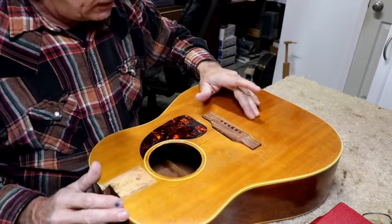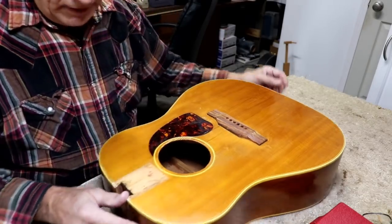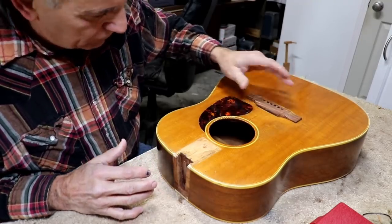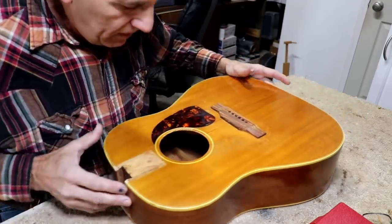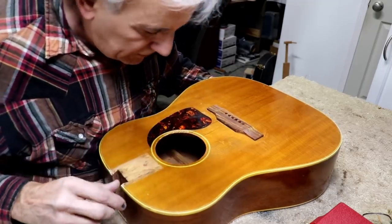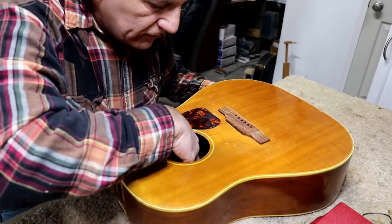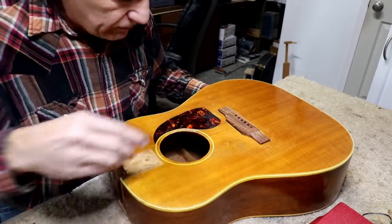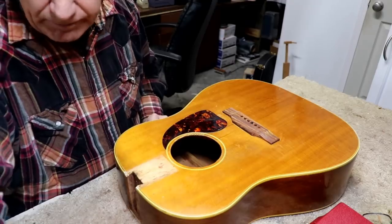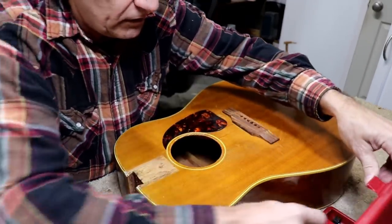I'm just gonna let that sit there and do its thing for 30 minutes or so. And then I'll start working on this neck. I don't want to do it until that's had a chance to set up a little bit. I'm afraid I'll move it around. Although I may go ahead and just glue these ends of these cleats that I can see that are sticking up. They don't look like they're going to be easy fixes either, because they look like they're stuck in the position they're in and they're up. They look like they've been attempted to be glued back already, and they got glued in the up position. So I don't think I'm going to get them down.